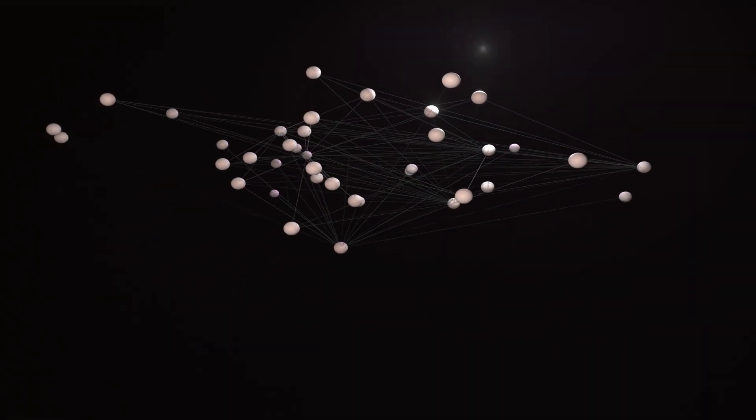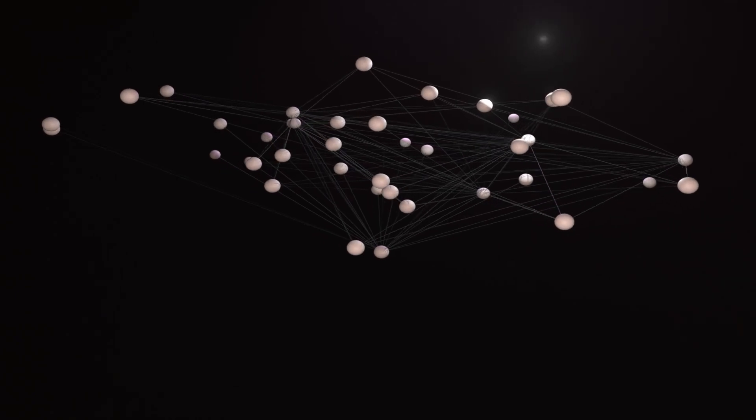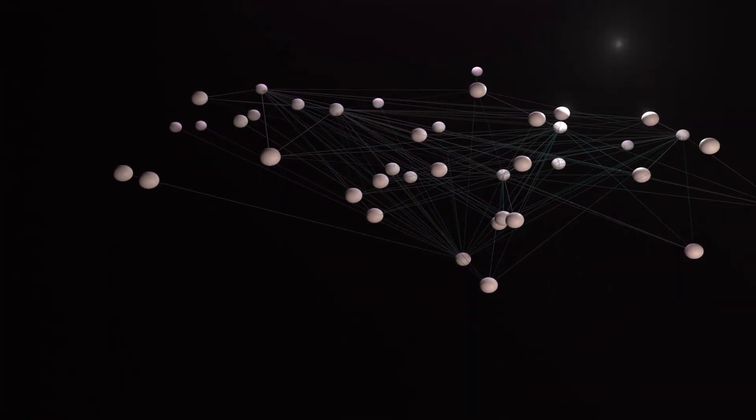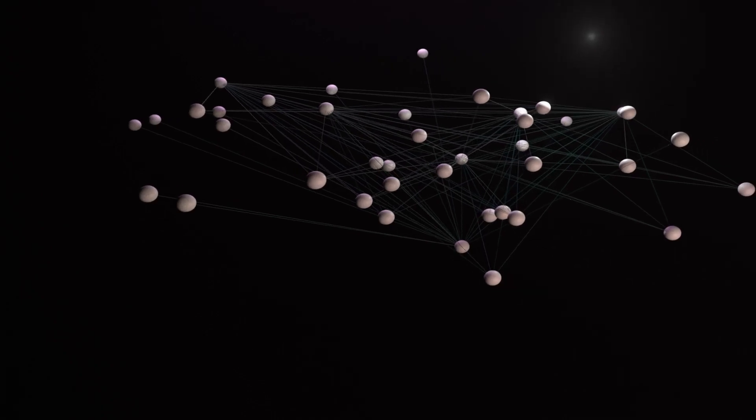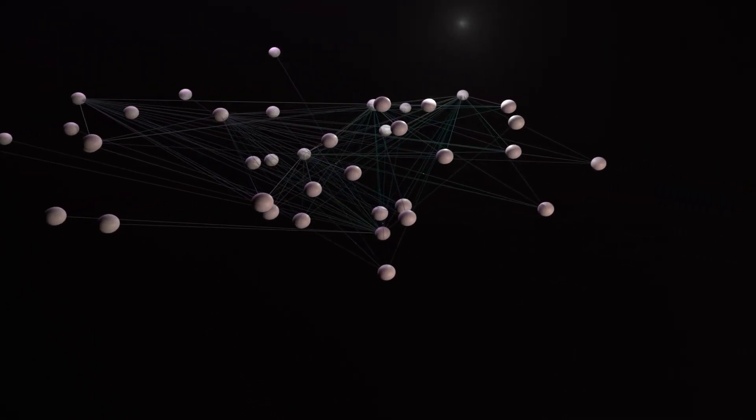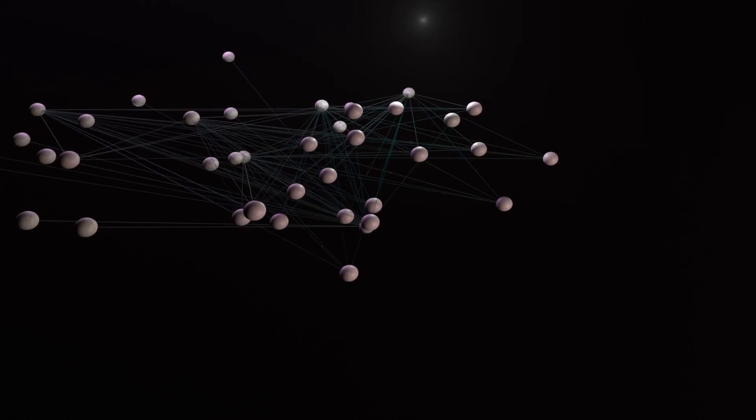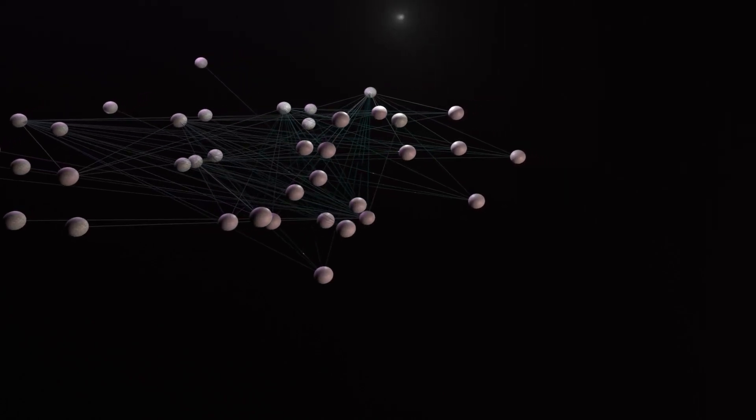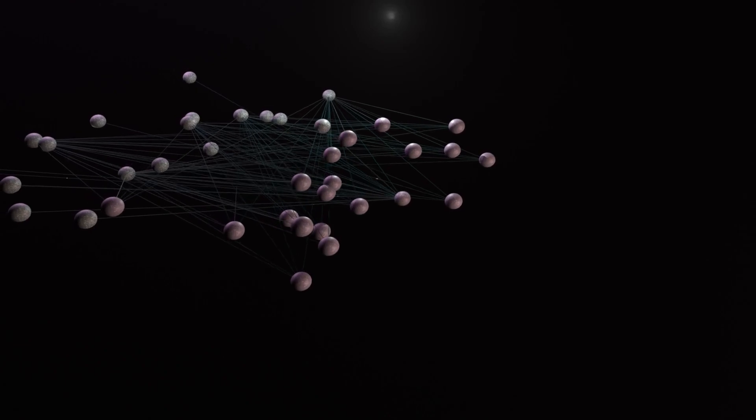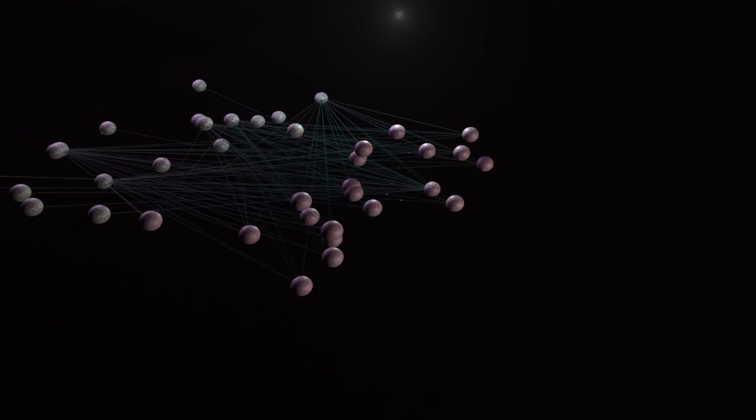Take a look at this graph. Do you notice anything? No, me neither. It's a complete mess. But this is good to see because every graph we've seen so far has had a very specific structure and also with not that many nodes. So it's good to keep our visual intuition in check and remember that graphs can have potentially of the order of n squared edges and this gets large very quickly.